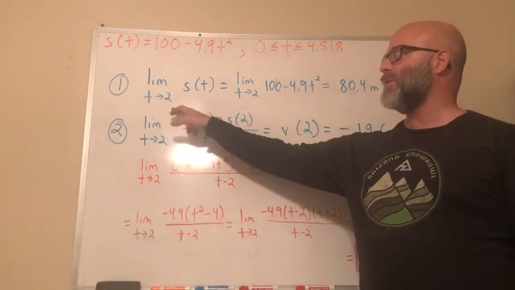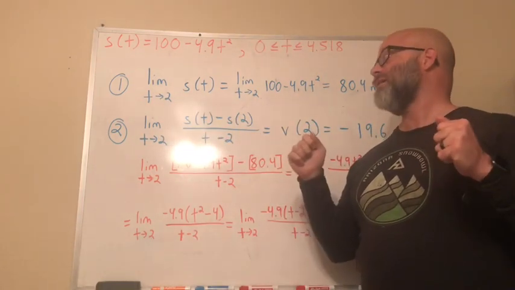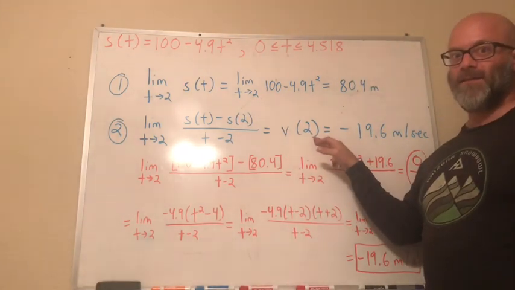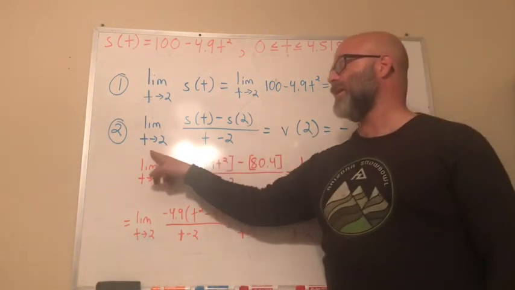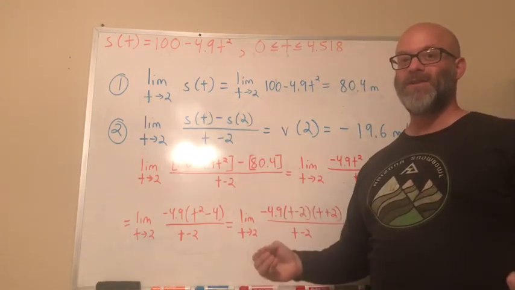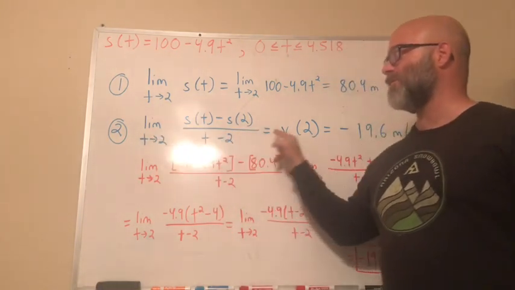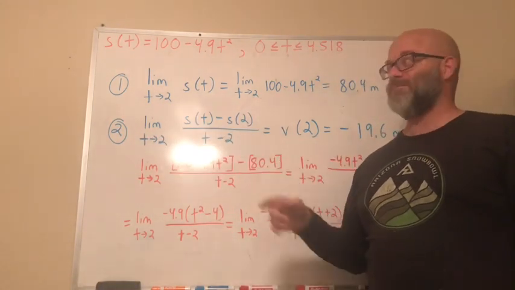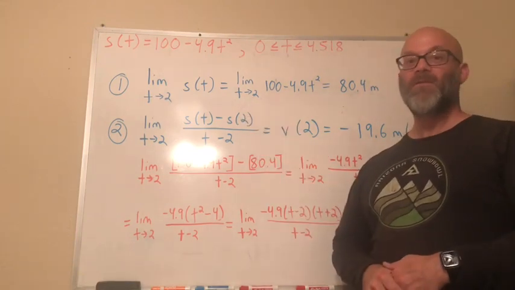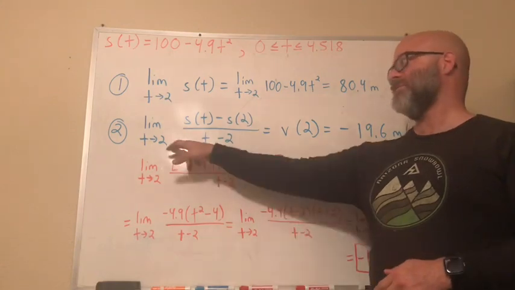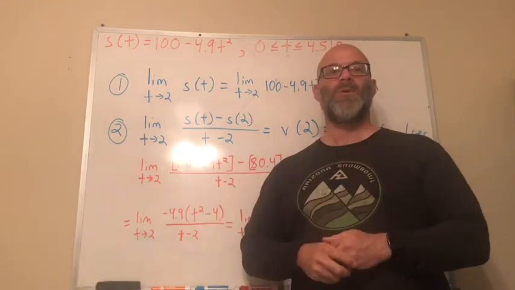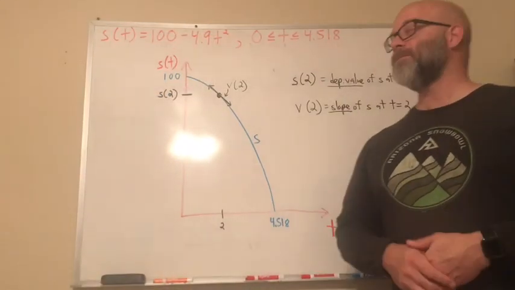As t approaches 2, what does s of t approach? But in doing the derivative, which is effectively what we just did, and getting the velocity from a position function, you're actually taking the limit of a difference quotient involving the position function. Do you see the difference? And this, from now on, is our focus, because this thing right here, this thing that gives you instantaneous velocity, is the first derivative of a function s at time 2. All right, folks, get solid with this material. It's super important.